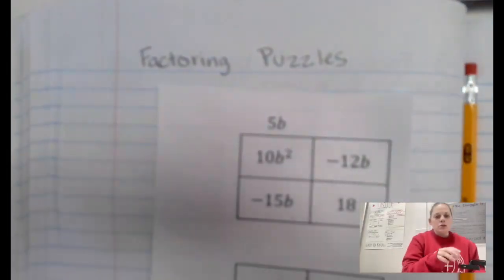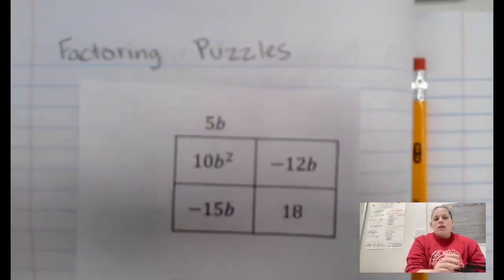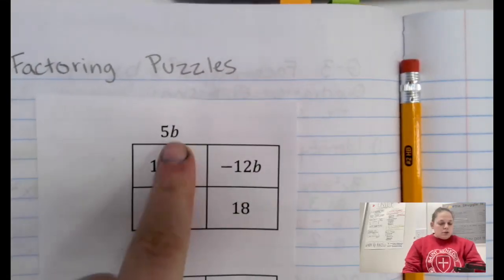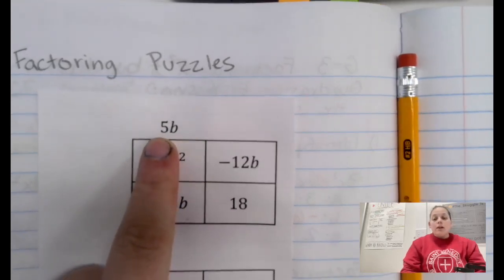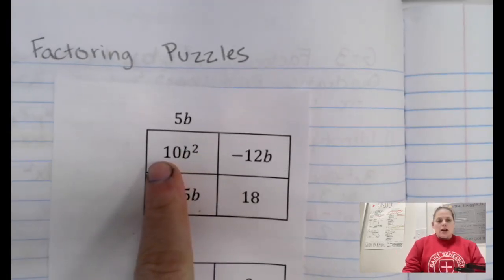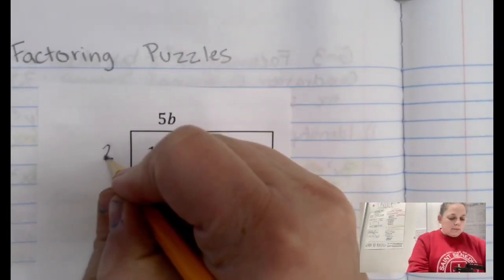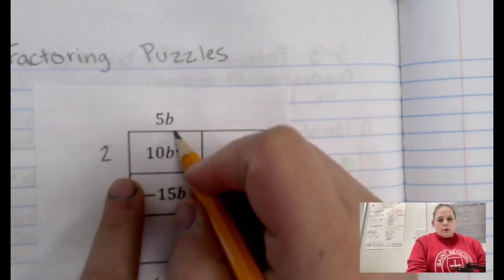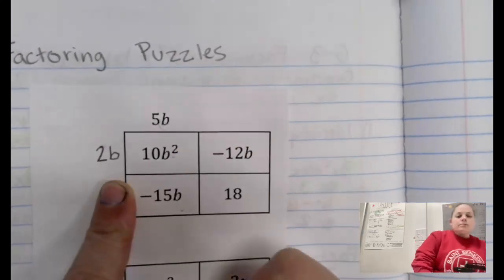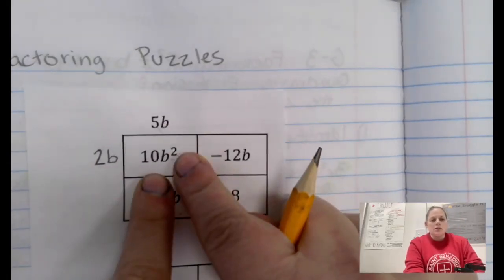All right. So today we have our area model, and we have some information on the outside, and we're going to try and fill out the rest of this outside information to get those insides. For this first one, I see I have 5b, and for an area model, remember we're always going to be multiplying. So I'm thinking 5 times what is 10? Well, I know 5 times 2 is 10, so I'm going to throw a 2 there. But now I have a b squared, so I only have one b up top, so I need another b in front. Okay, so now 2b times 5b is 10b squared.